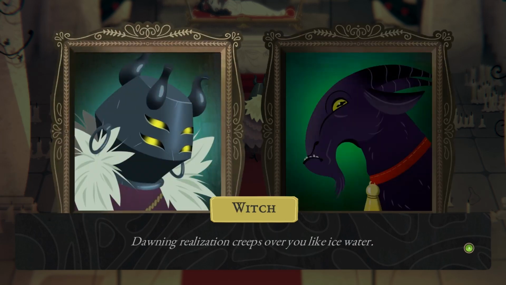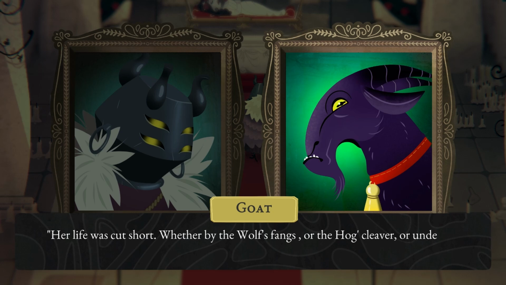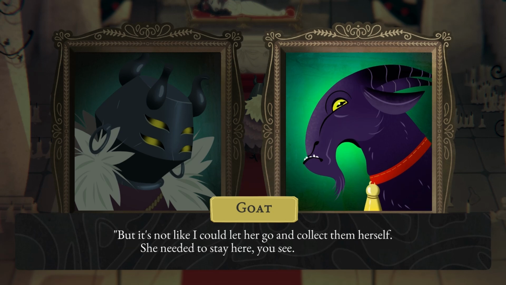Dawning realization creeps over you like ice water. Her life was cut short. Whether by the wolf's fangs, or the hog's cleaver, or under the weight of a dozen other wrongs, I do not know. But in desperation she called out to me, so we struck a deal. I would save her soul in exchange for theirs. 1 for 12. But it's not like I could let her go and collect them herself. She needed to stay here, you see, as insurance.